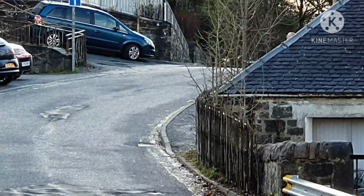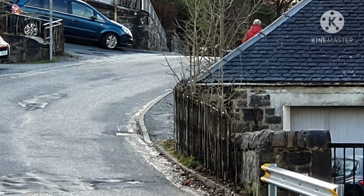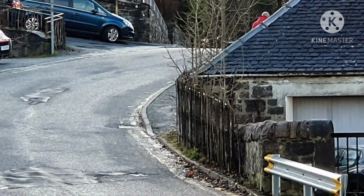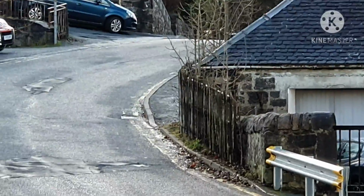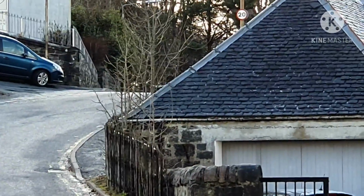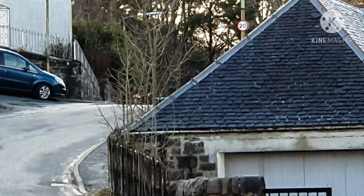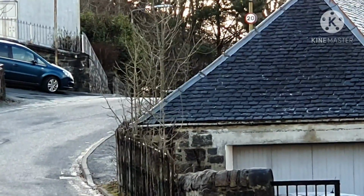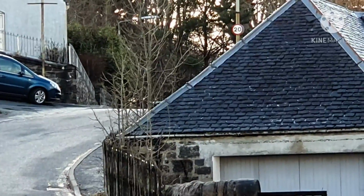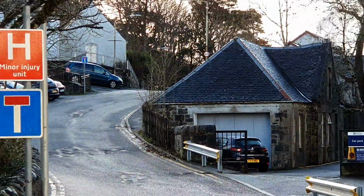However, that pavement ends in the car park outside the front of the doctors, so usually you can't get off the drop curb at that end because there's a car right in front of it. So you basically stay on the road the whole way. Yeah. And the hospital is just out of shot, but you just carry on. There is actually a footpath back on the left hand side to the hospital, and that's also how you get up to the Lump, which is a walk we've done already on our website. So yeah, not the best bit of Portree ever.